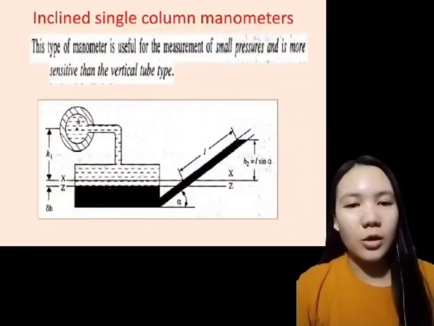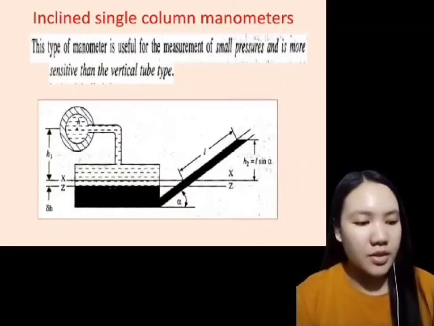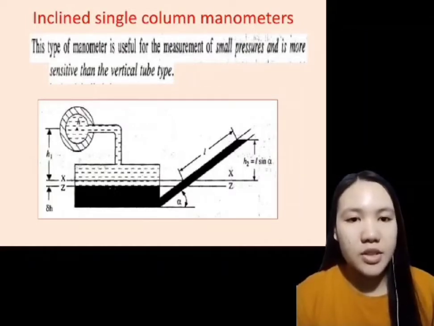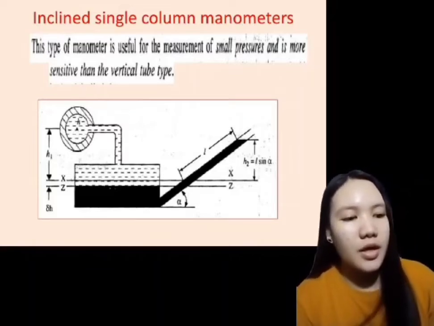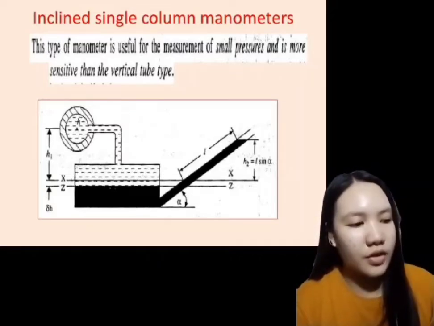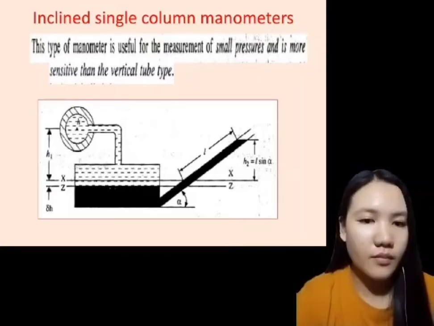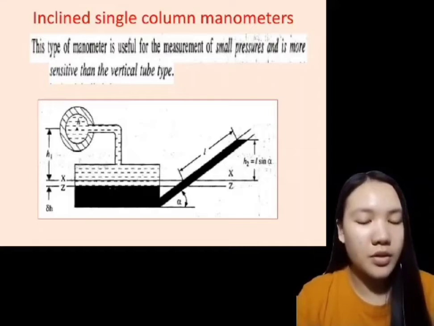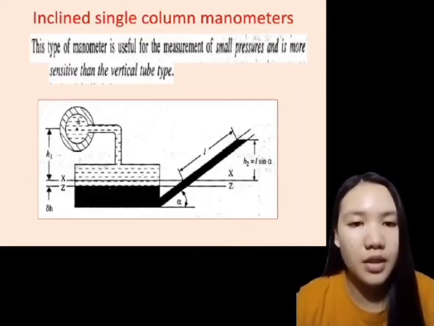Inclined single column manometer. What is an inclined single column manometer? An inclined manometer is a slightly curved tube with a liquid inside, typically a form of oil mixture. An inclined manometer is employed for measuring tiny pressures and offers a lot more accuracy than the vertical tube manometer, because of the inclination of the gap affected by the liquid in the manometer. Its purpose is essential for retaining the most accurate pressure levels for industrial gas applications.